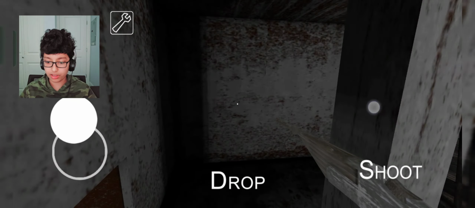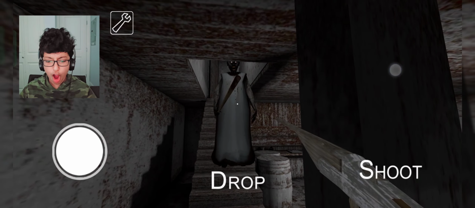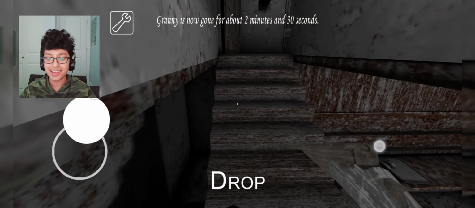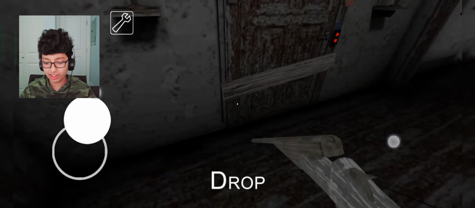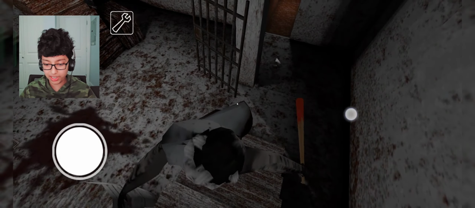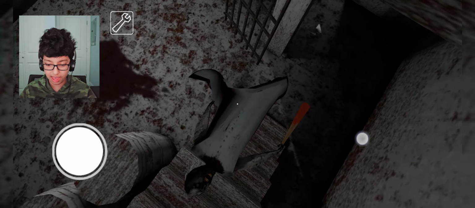How do I show you this? Oh, boom! Let's go! She's gone for 2 minutes and 30 seconds. That's all I wanted. Look at her dead body. I'm gonna step on her head. Kill me 10 days. Granny deserved that.